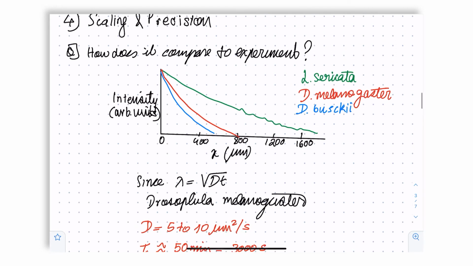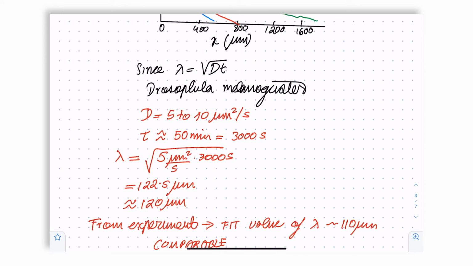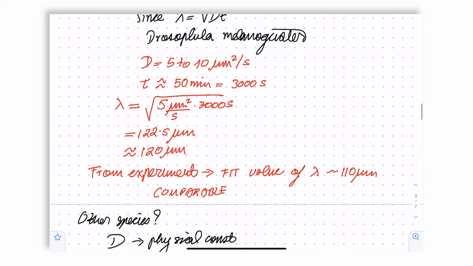Having said that, if this is the Drosophila gradient of about 600 micrometers total length, then lambda is about 120 microns. When experimental data was fit to obtain the value of lambda, the value found was about 100 microns. So between 100 and 120 microns, we can safely say that the values are reasonably comparable to each other in terms of measurements. Right. So what about the other species? Drosophila works, so this is kind of interesting.